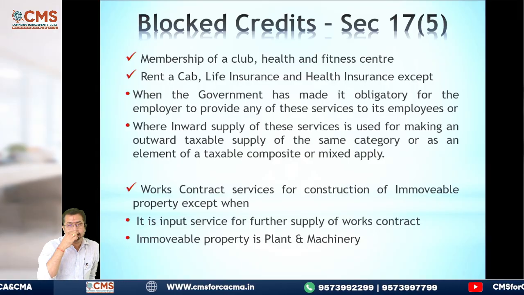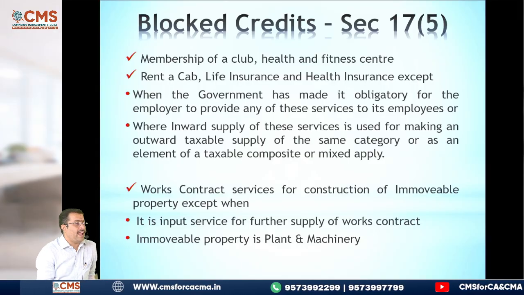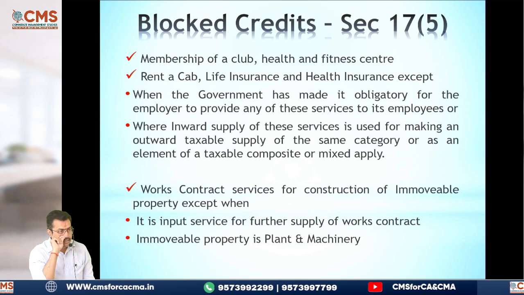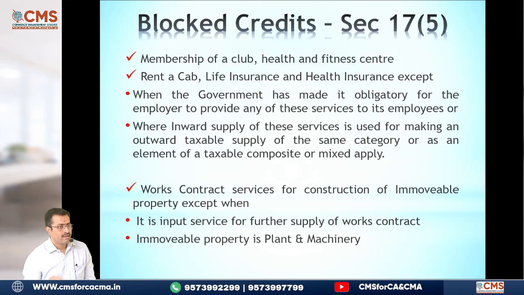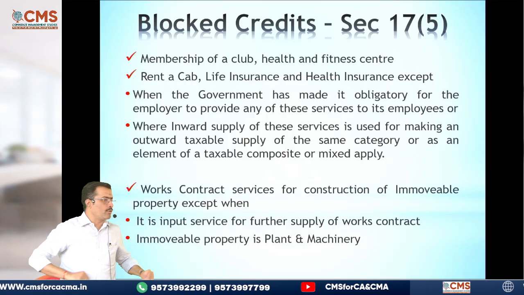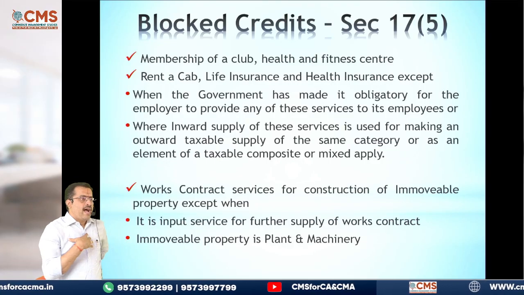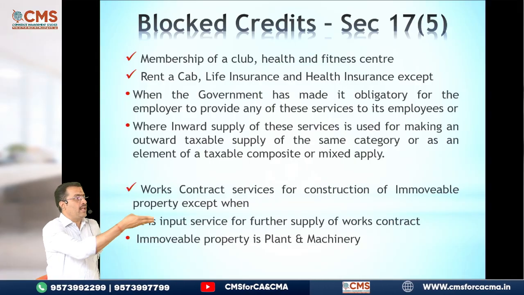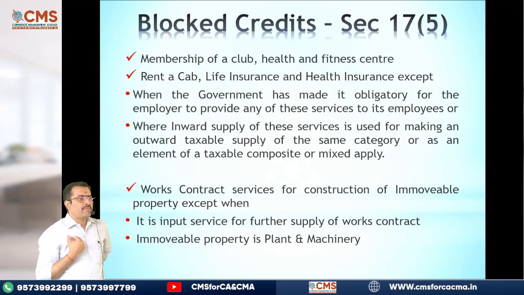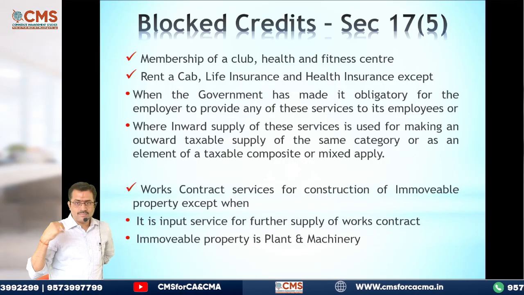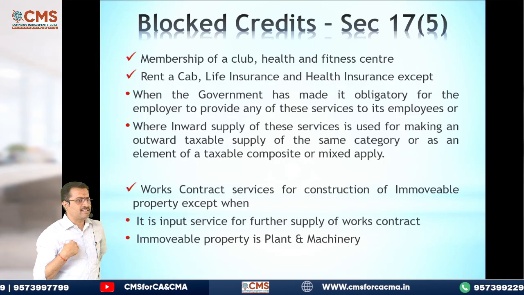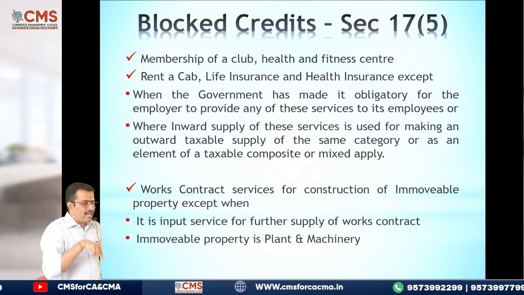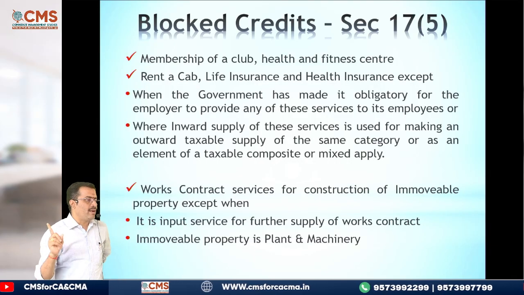So, for that works contract services, you will not be eligible to avail ITC, except, very important, except when it is an input for supply of works contract, and second, when the immovable property is plant and machinery. Now, what do you mean by input service for supply of works contract? Listen, I am a government contractor. I got an order from the state government to lay roads, cement roads. For this purpose, I purchased cement and some steel from the traders. They charged me GST. Since I am using my inputs for providing further outward supply, I will be eligible to avail the ITC on those cement, steel and all.